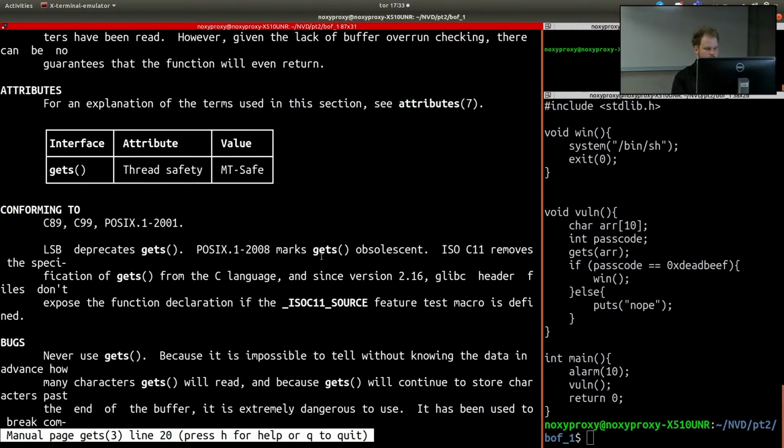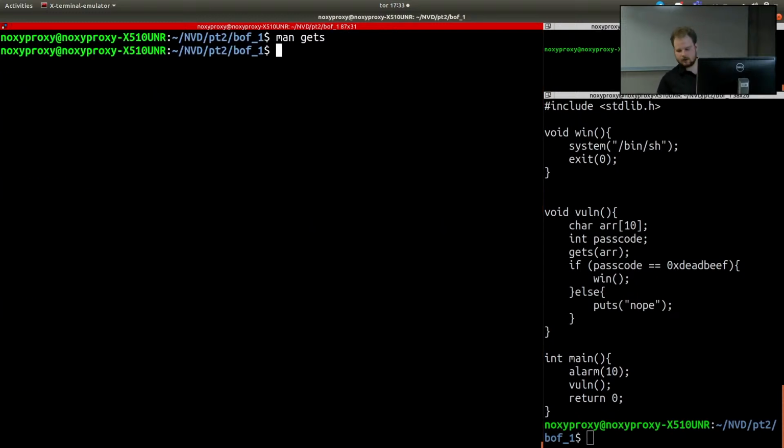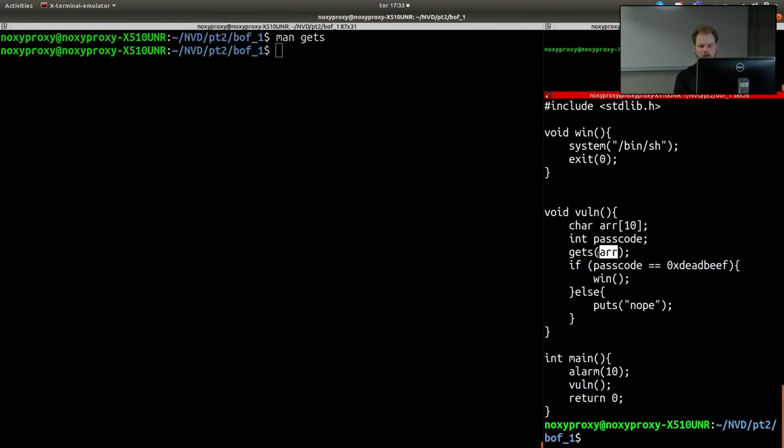It should say somewhere here, never use gets, the first line. So gets, or get string, is basically the same as scanf %s. It reads a string from the standard input and places it on the pointer in its argument, so in this case, in the array. Okay, this is the problem.